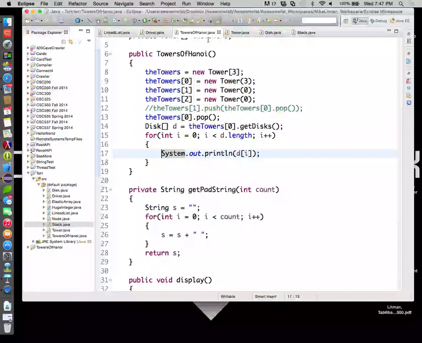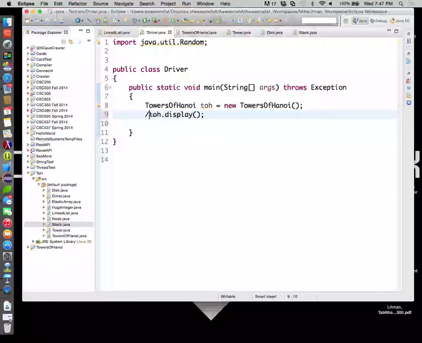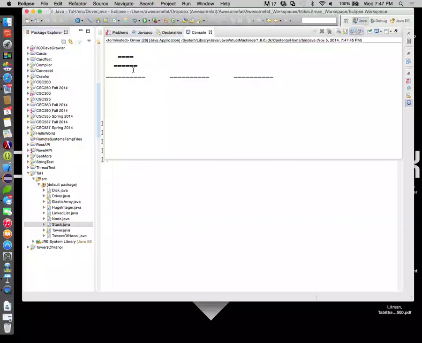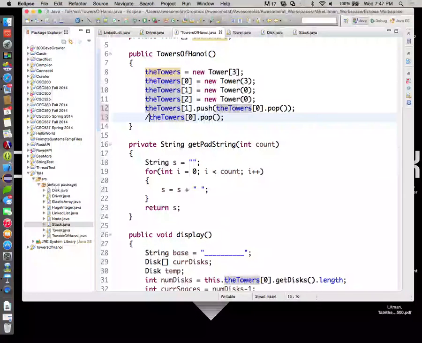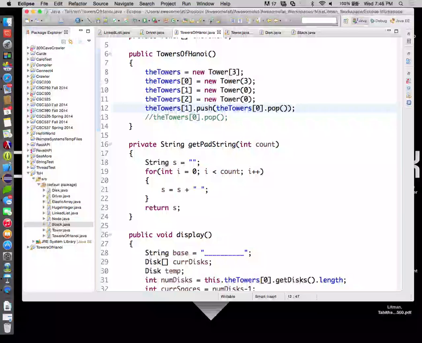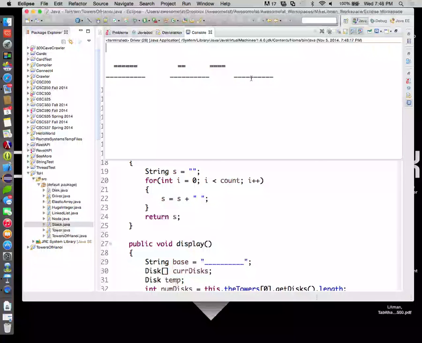Which means now we should be able to go into Towers of Hanoi, get rid of that, then go into the driver. We'll actually call it display. There we go. So pop the top one, leave us with that, which should then allow us to do something like this. I'll pop the top one but push it onto the second stack. So this should now show us the second one with a single disk on it. I could pop from there again and put it on bucket 2, so now we should have one disk per tower. Spacing isn't working out so hot, but that's fine for right now. Okay, so it looks like our array of disks is now working, correct?